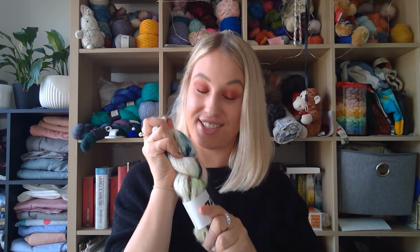And I don't know what to make with it, but all I want to do is squish it and wear it. It's my skein crown for the skein challenge. And I am just so in love with it. I don't know what it's going to be, whether it's going to be some sort of drapey wrap. I think it probably will be. I've only got one of this, so I want to treat it with the absolute gold that it deserves to be treated with. You can see how tight I'm holding it. It's just so beautiful. Just so in love.